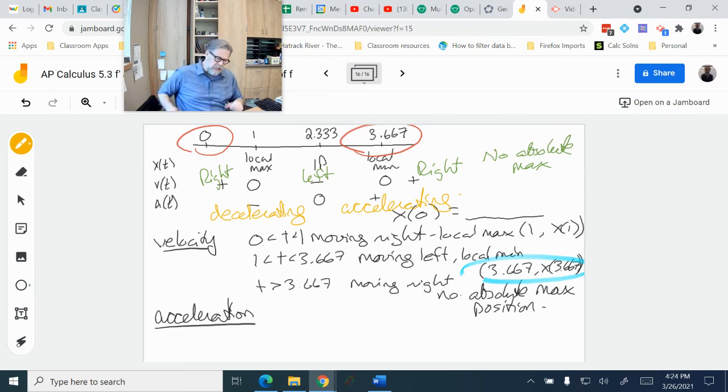So the point of this one little section is really to get a feel for what this could mean. What do we mean when we say that we've got a positive slope and a negative slope and a positive slope? What do we mean when we say a negative second derivative or concave down, or a positive second derivative and concave up? Well, here's a good example of what that looks like in real life. And this is a pretty common problem to see, this velocity of a particle problem. So go ahead and do exercise 25.